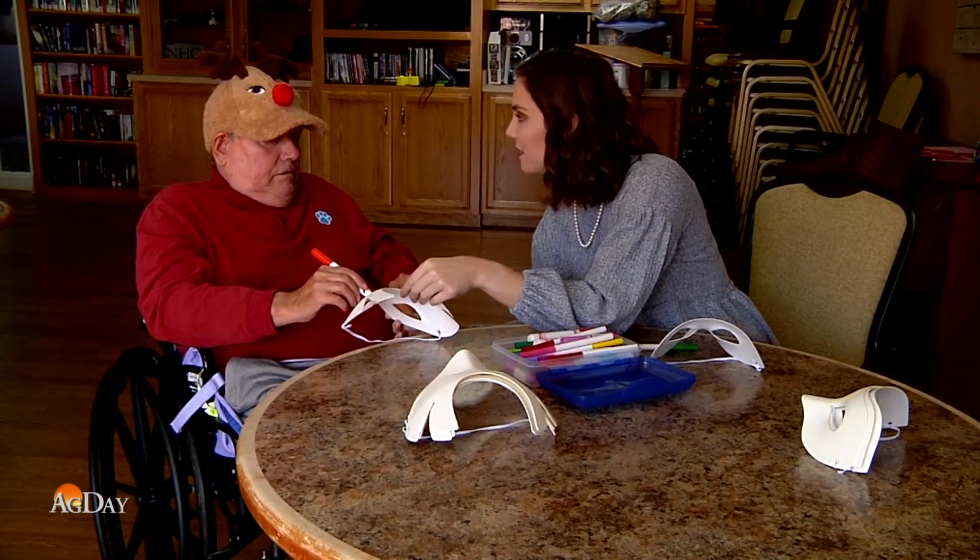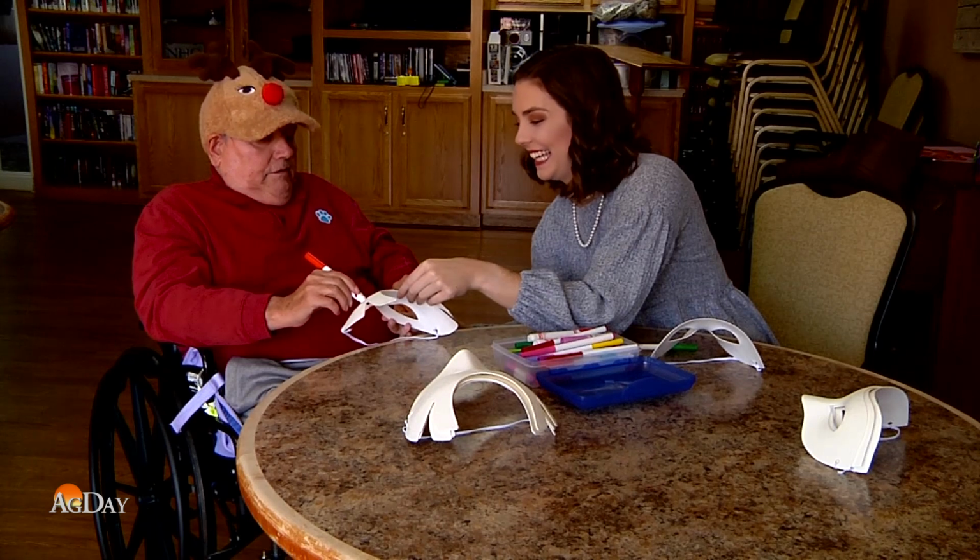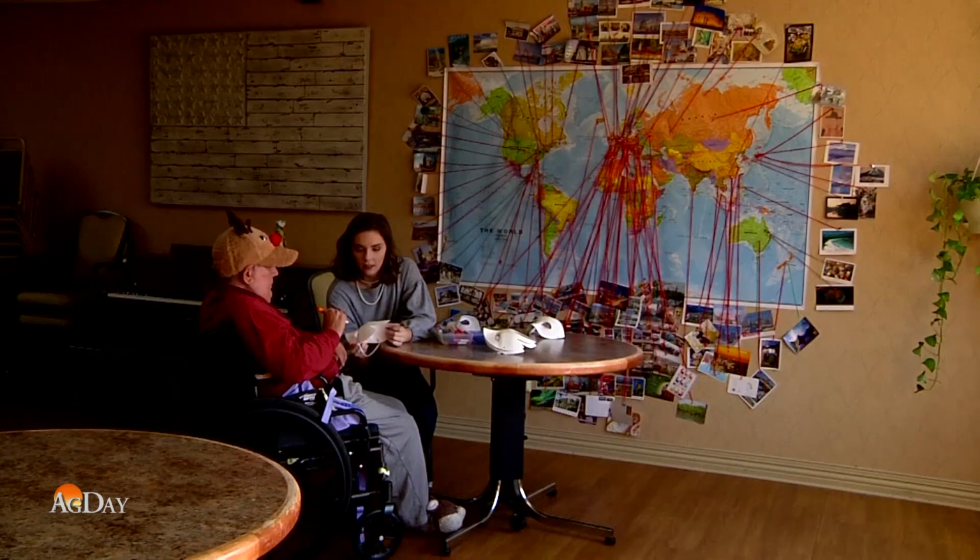Your emotions can impact you physically. Loneliness can be as damaging to your health as smoking a pack of cigarettes a day. And for the elderly, social isolation can mean a greater risk for heart disease and stroke. Are you drawing a red nose like your hat, Rudolph? Yeah. 4-H agents praise Emily for this effort and believe her presence, her company, is life-changing for people here.